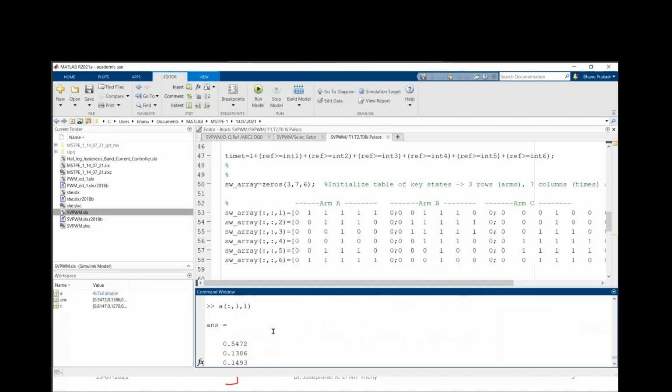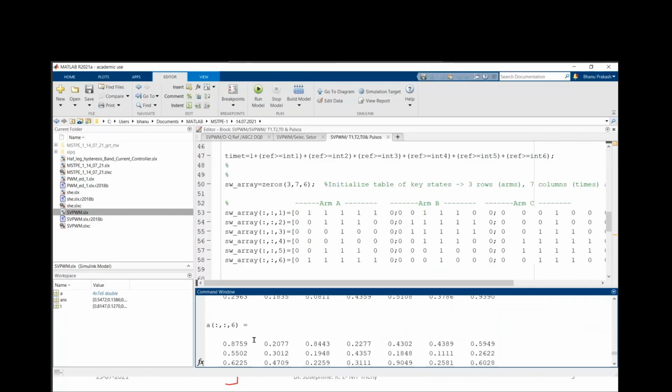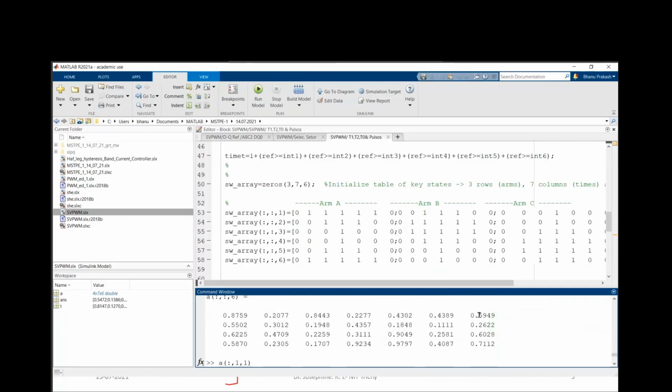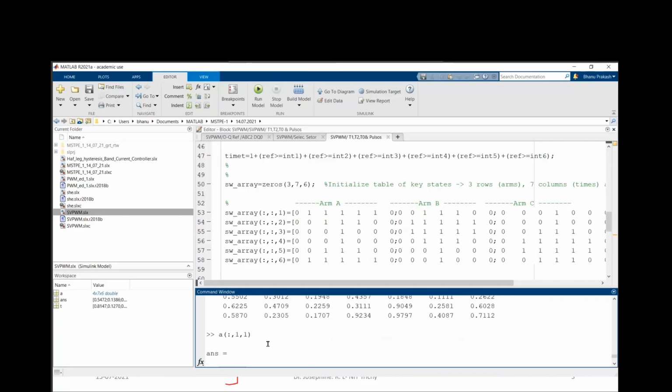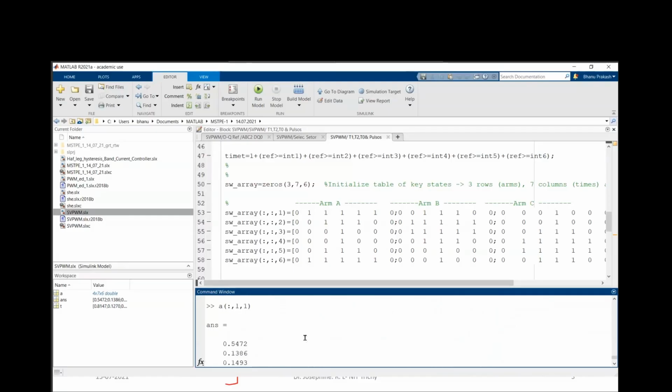It generated random values again. Sorry, I have entered 6 here, so the last column is going to come: 5949, 5472. So it is the entire column, 1, 1.